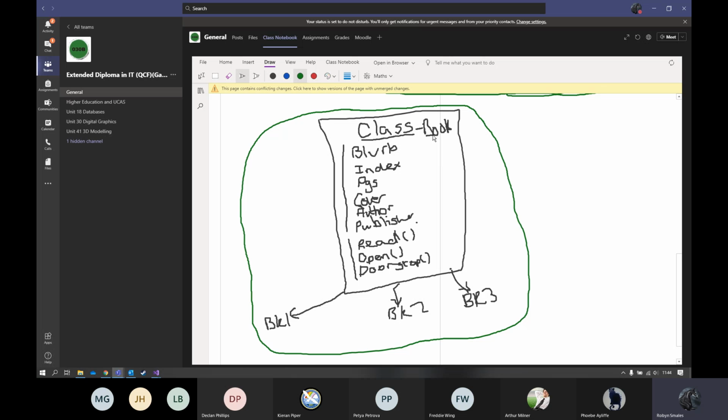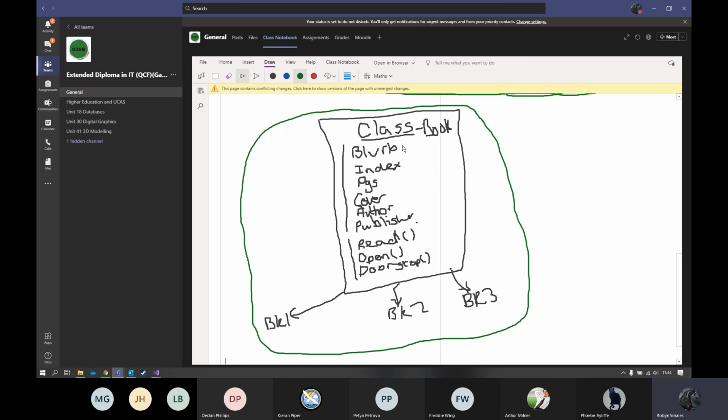And what we can actually do is hide them in this bubble and make it so that different parts of the program and the user can either see or not see, or edit or not edit any of these variables or methods.